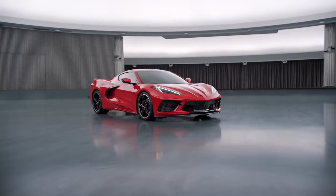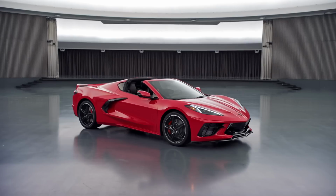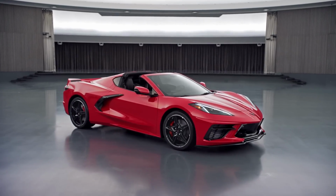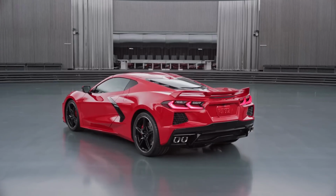Most Corvette customers buy the car for its thrilling performance, but more than a few are willing to brag about the car's surprising fuel economy if you only give them the chance. And it's not going to be any different with the new C8. Autoblog reports that Corvette's chief engineer, Ed Piatek, says the new car will get 15 miles to the gallon in the city and 27 on the highway.